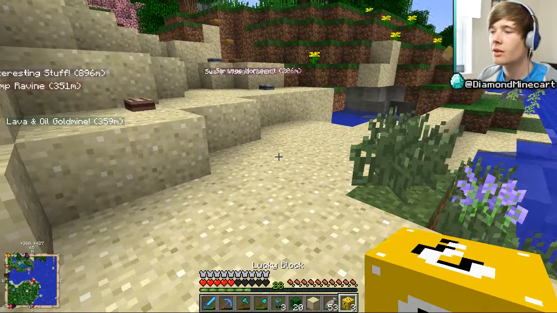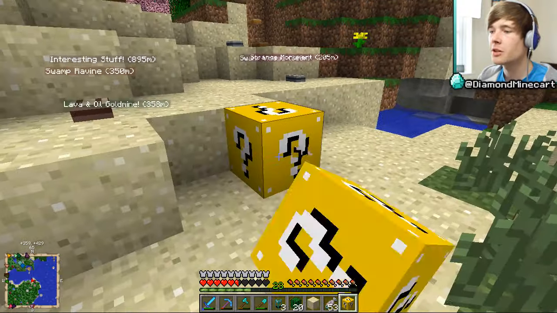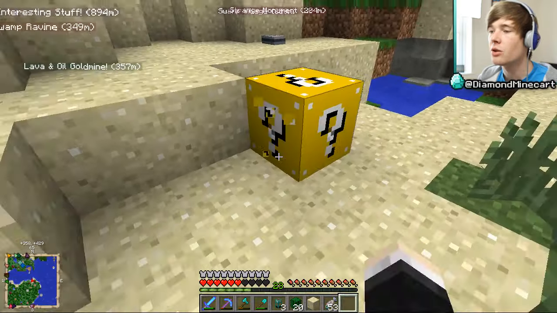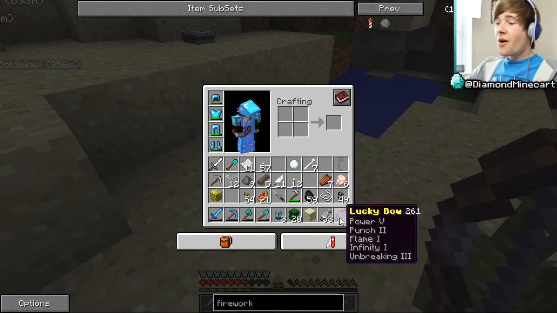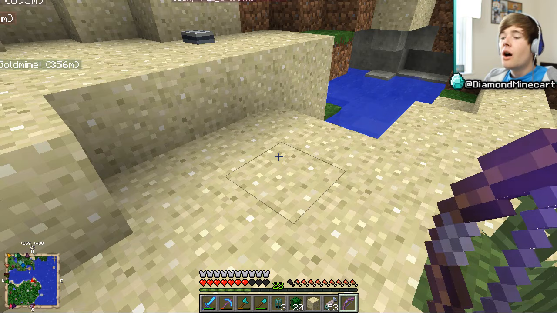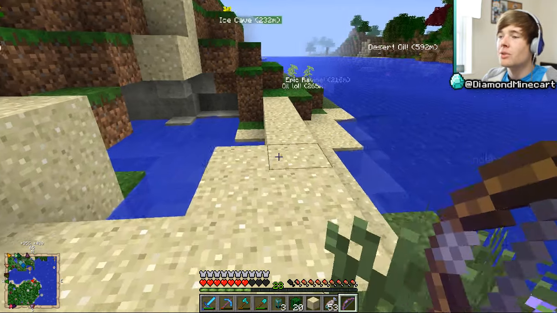I'm sorry. Right, let's go for another lucky block. Here we go. Sponge! We got sponge, that's epic. Next one, a diamond shovel, that's not bad at all. And the final one is, oh my God, what is this? Lucky bow. Power 5, punch 2, flame 1, infinity 1, and unbreaking 3. Oh damn, that is amazing. We got a lucky bow. That's a perfect way to end out this episode.